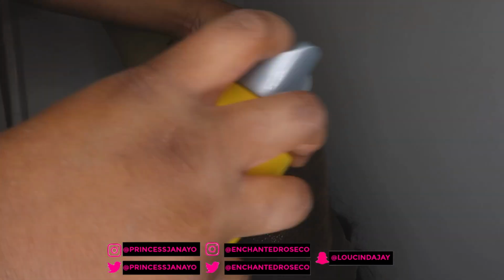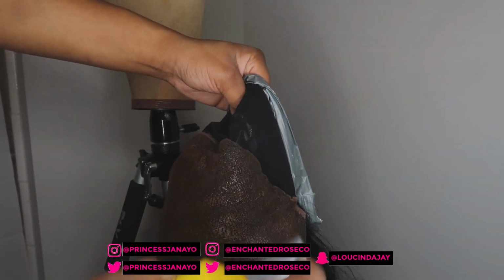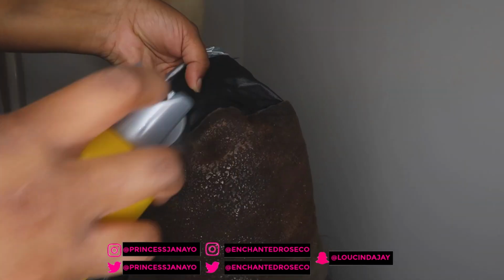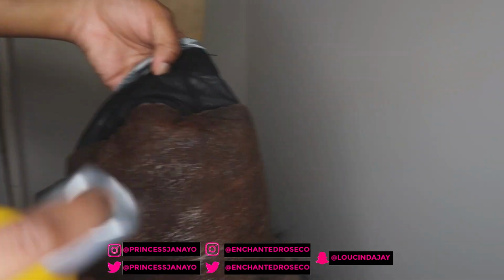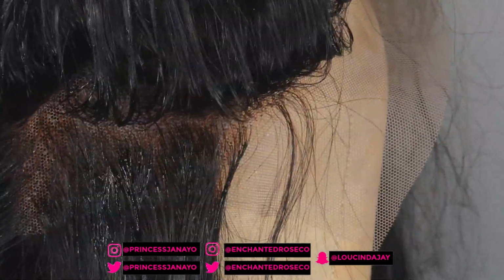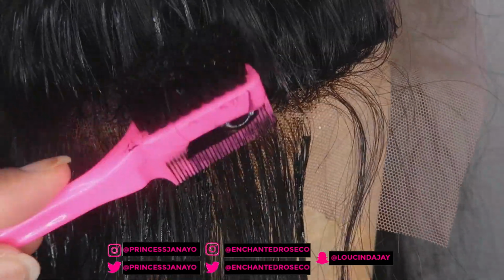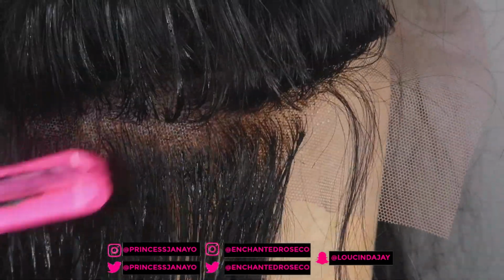Now I'm going to spray the whole frontal with the Got to Be Glued freezing spray, because next I'm going to fix the over bleached knots with some hair dye, and I don't want it to mess up the lace. I'm going to be using Adore Off Black hair dye to fix the over bleached knots. And I'm going to be using the edge brush to apply it.